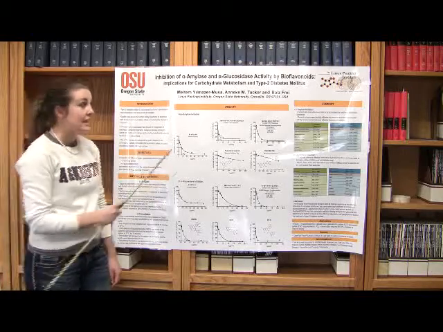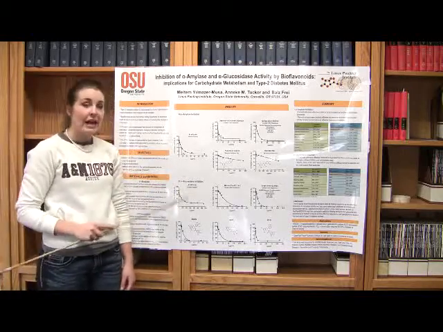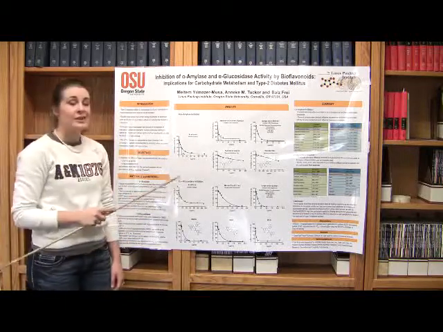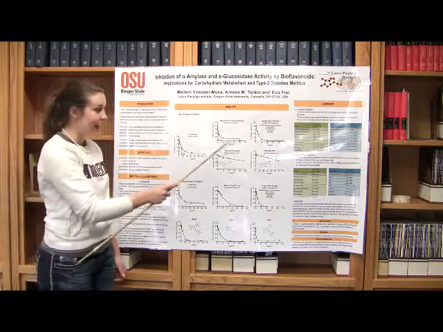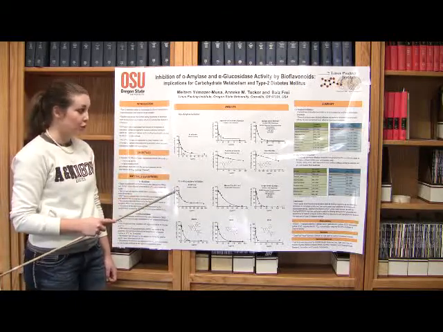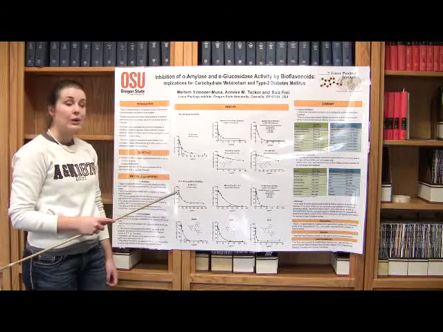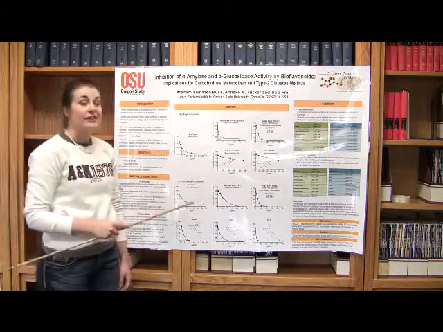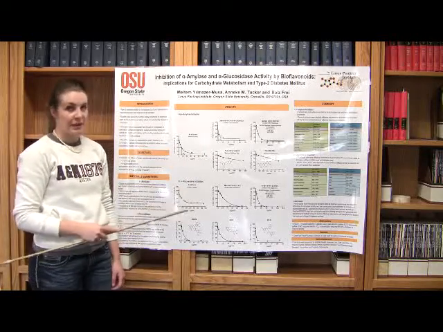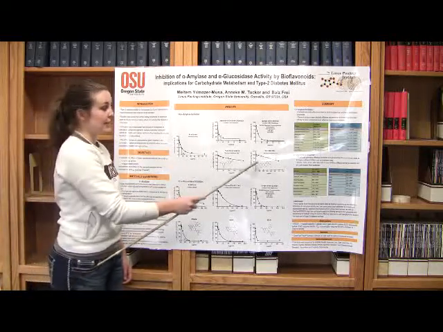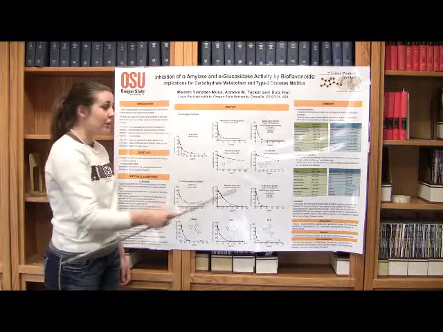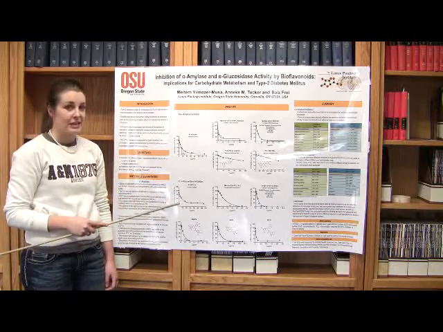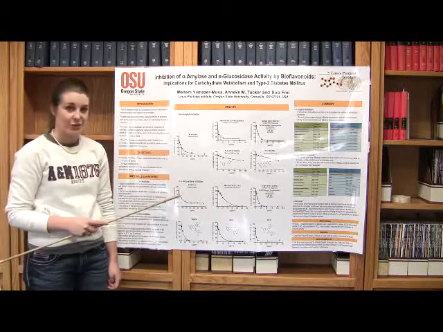For alpha amylase, we tested several different compounds, both as extracts and as pure compounds. Japanese knotweed extract, at first glance, looks as though it would be a great inhibitor, but the x-axis is quite different from our positive control, and the IC50 of Japanese knotweed extract is closer to 10 micrograms per milliliter. For grapeseed extract, we found similar results, also at 10 micrograms per milliliter. The pure compounds we tested, both resveratrol and epicatechin, although they showed some inhibitory activity, it was very slight and not nearly as close to the inhibitory activity as our positive control.